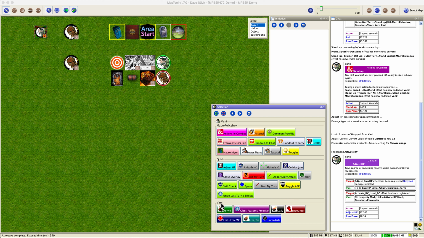And finally, we have the Vanity Group. Now, these are specific only to Vanny. Let's hover over his at will here, and we see he can do Lightning Strike and Stormwalk. Nobody else, well, okay, maybe somebody else. Maybe there's another sorcerer in the party, we don't know. For this purpose, only he can do Lightning Strike and Stormwalk.